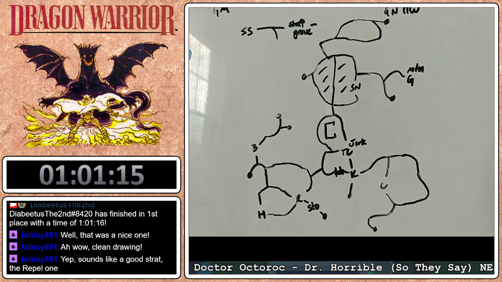Only the staff and stones are taken. So here we gain 2 extra inventory spots by doing that. So that was a mistake that necessitated an additional trip to Cantlin, and then going back into the castle to do the turn-in. So that definitely kept us from being sub-hour.